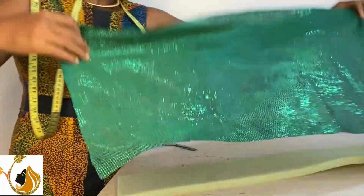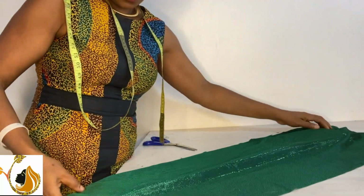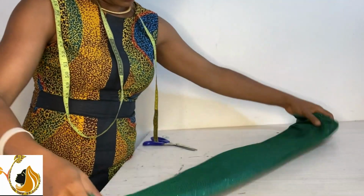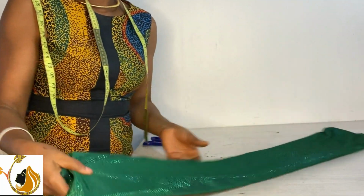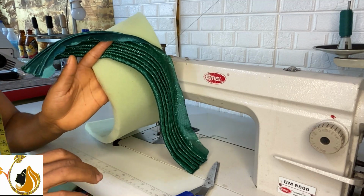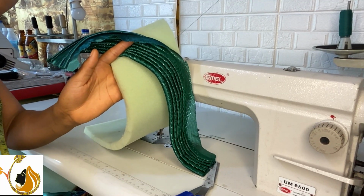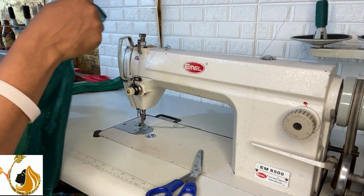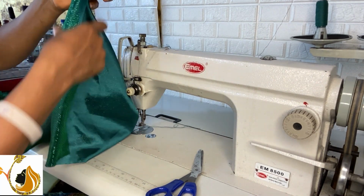And then I would need to also cover this foam, and to do that I would need to cut the same fabric and cover. So what I did was to cut out double the height of the foam, which is 5, double it at least plus 2. So working with 12 inches will be perfect.